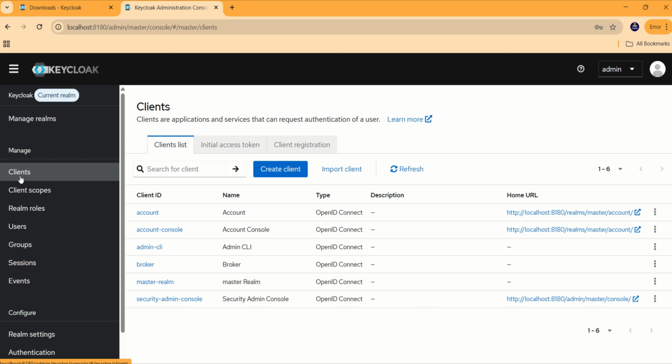As it is a local system, I have used dev itself. Once everything is done, access it using localhost. If you have used the default port, it will take 8080 as the default port. Otherwise, whatever port you have given, you have to provide it in the URL. So this is all about Keycloak installation.